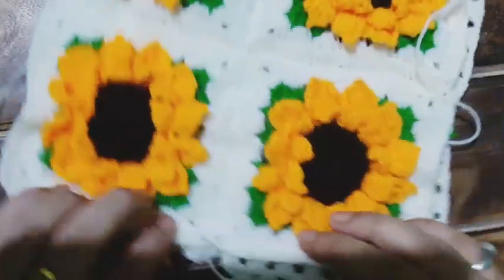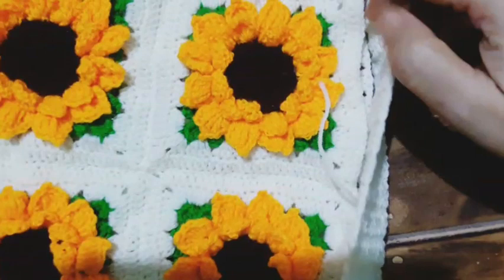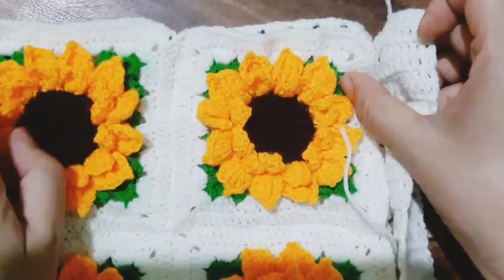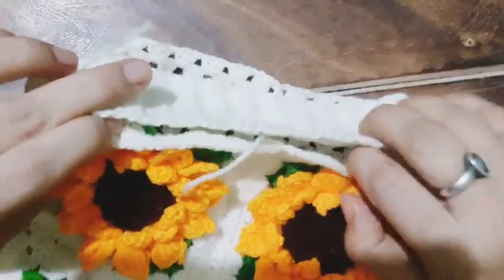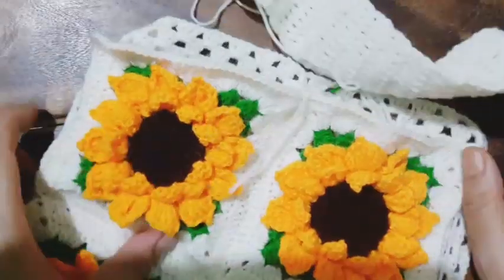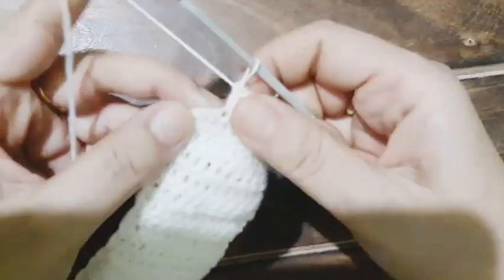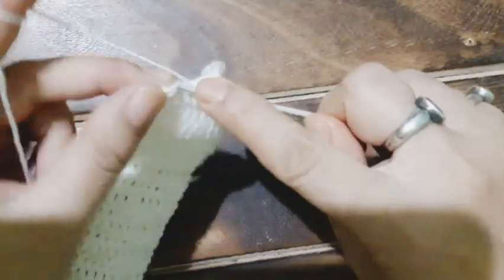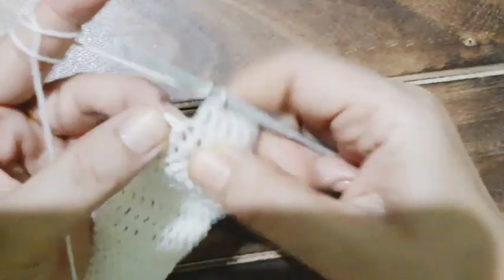Both look equally good. Now, I have taken 12 chains and worked simple double crochets, which need to be sewed on the sides of the bag, the sides as well as the base, that is, on the three sides of the bag. I didn't show this because the video is getting too long for me to handle.